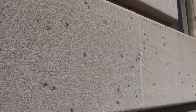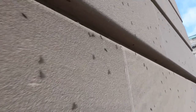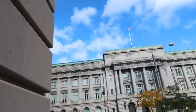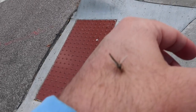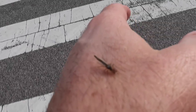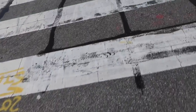Here's another look at all these bugs along the side of the wall here. They're everywhere. They have no mouths. Ooh, I even have one on me. Is it like a mosquito? It doesn't have a mouth, so there's no way it's doing the vampire thing or anything, right? Should I just get it off of me? Finding a place to die, really. Get off of me, bug. Actually, I think it just did fall.